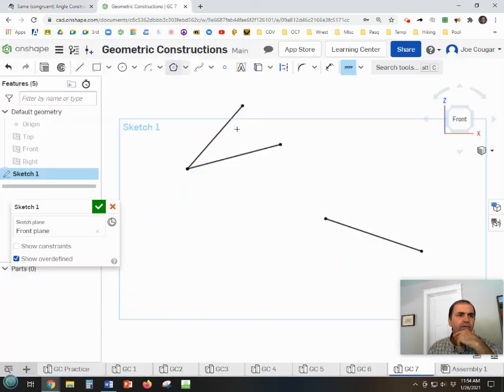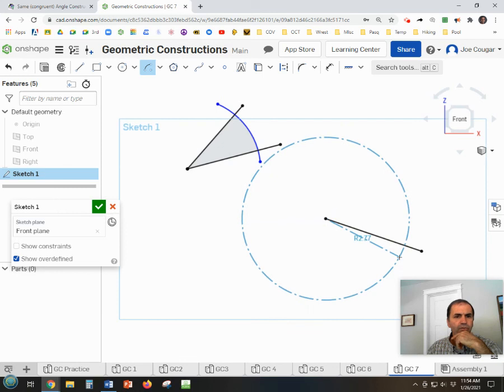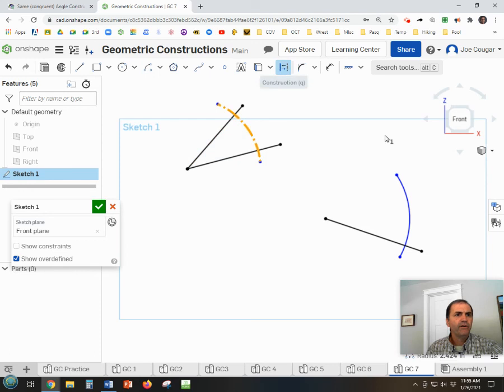Let's do that. So let's make a 3-point arc. We go all the way through both. Okay, and down here, we're going to sweep an arc that's approximately the same size. I'm going to make them construction. Click construction, and let's make them equal as if we were using a compass set to the same thing.